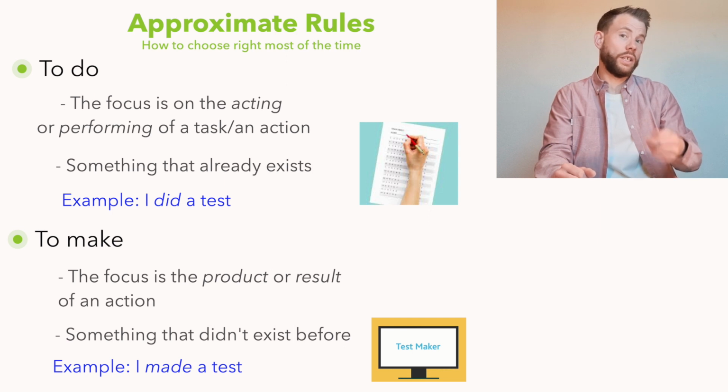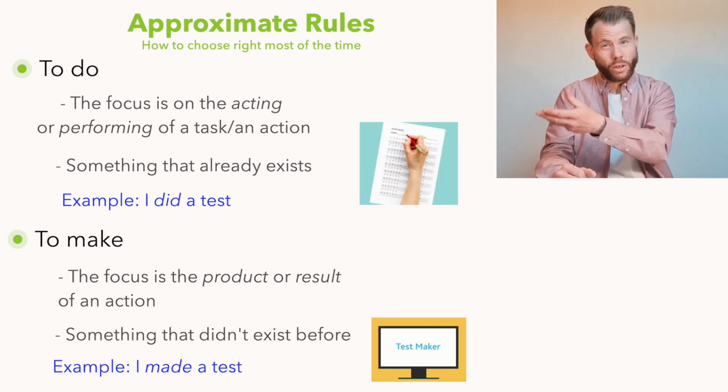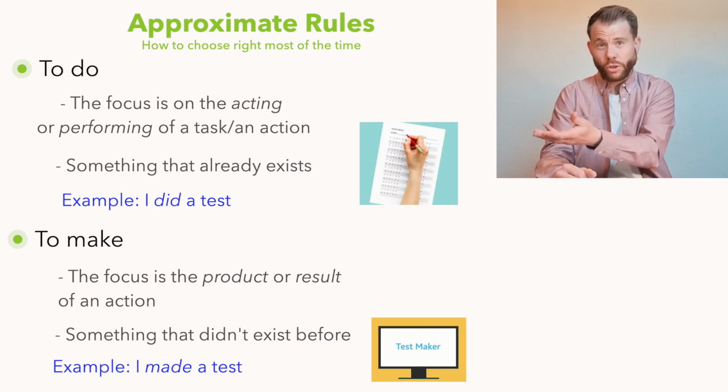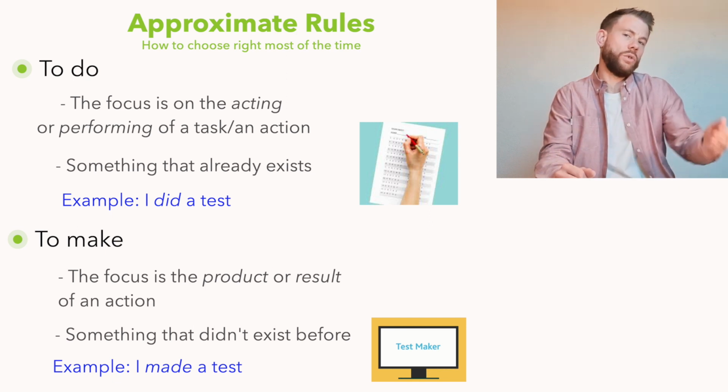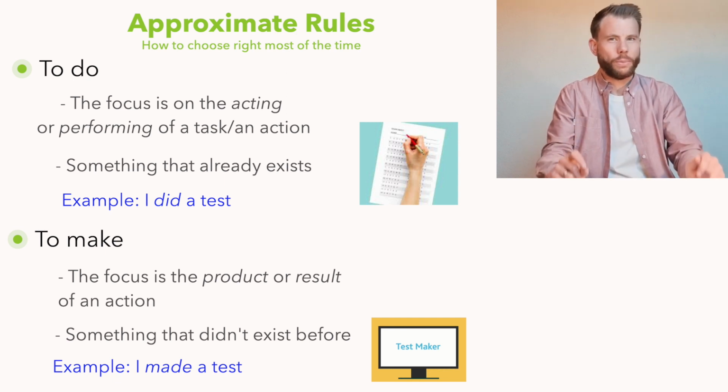And then consequently, you would do the test. So I make the test, I produce it. We're focused on the results, what I've produced. And you do the test, you do the activity of taking the test. So there's a nuance there, but it's an important distinction here in this context.